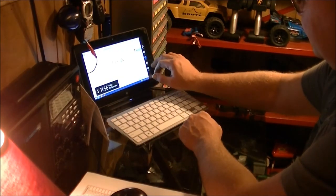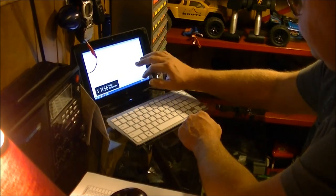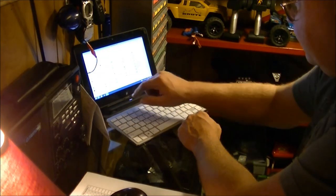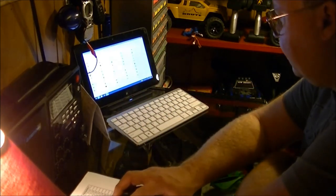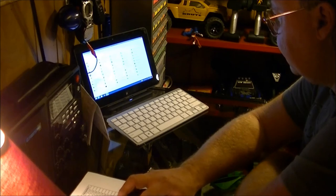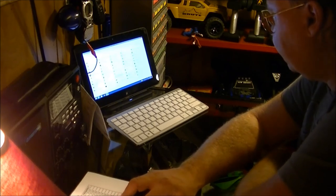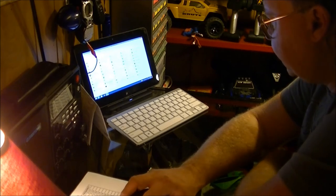Share, main settings, control panel. Nope, get back here. Settings, control panel. I think I had it in the power save remote. I think I turned that back on the computer, and that's separate from the keyboard. I always turn off power saver modes on stuff because it drives me nuts.